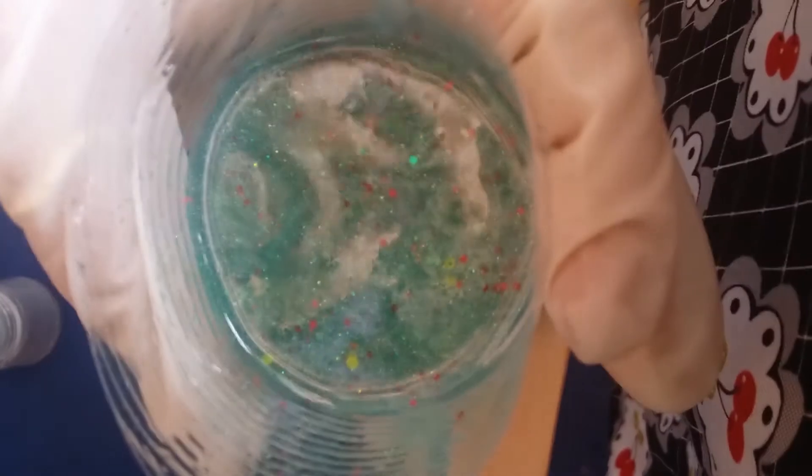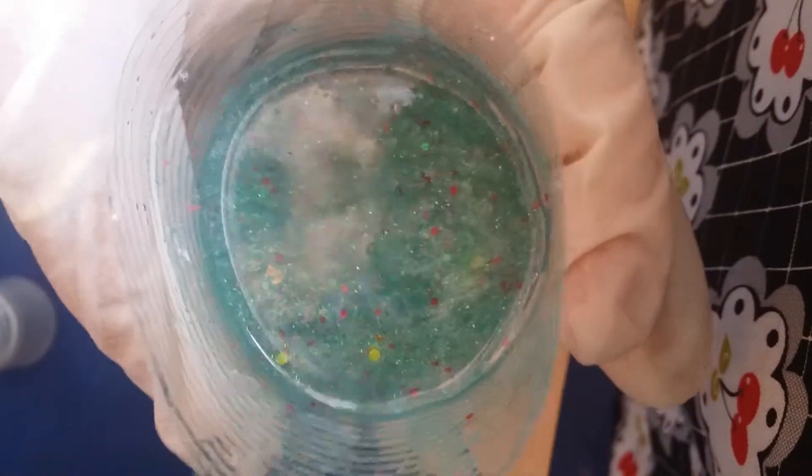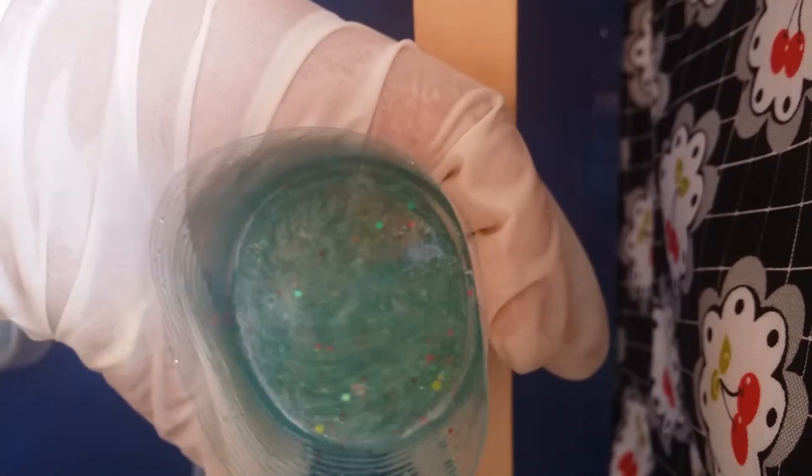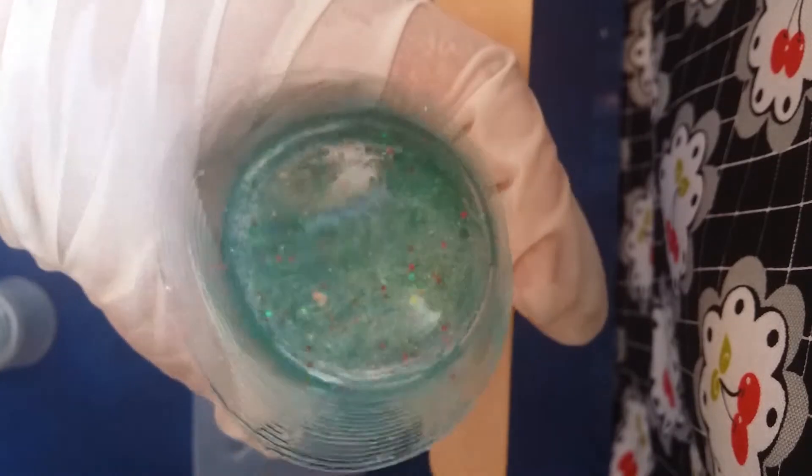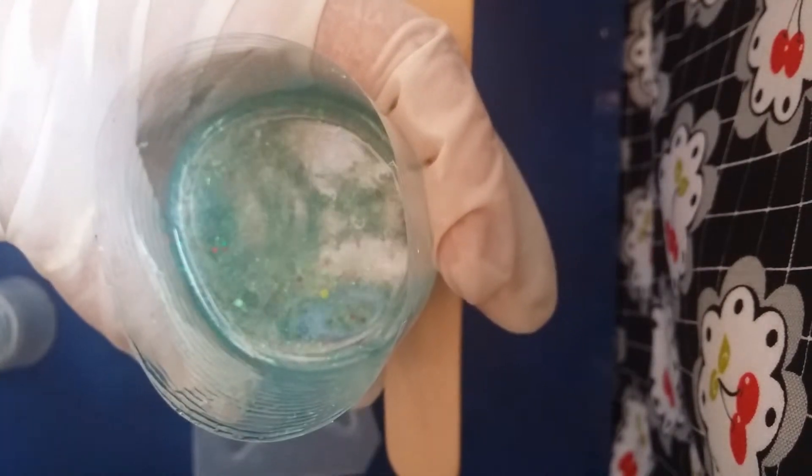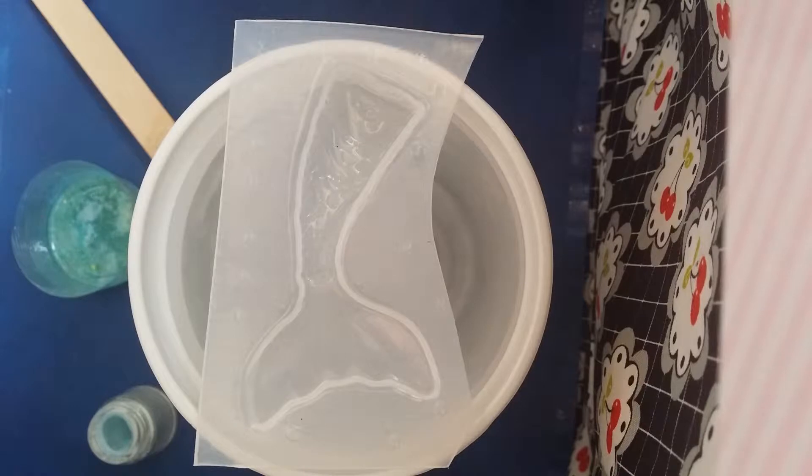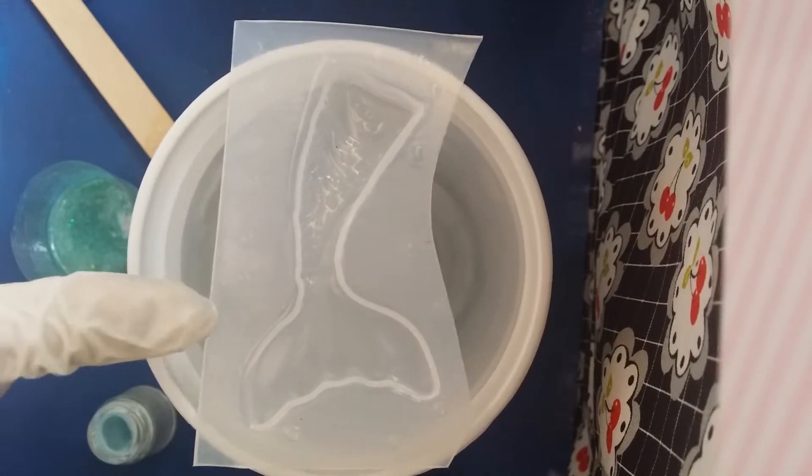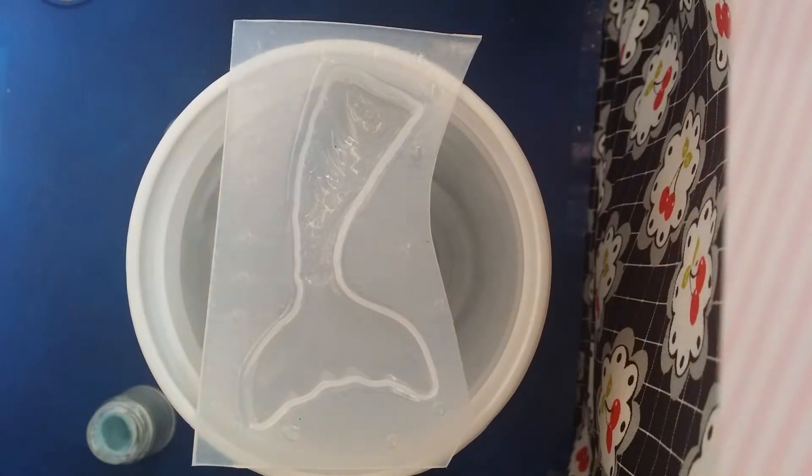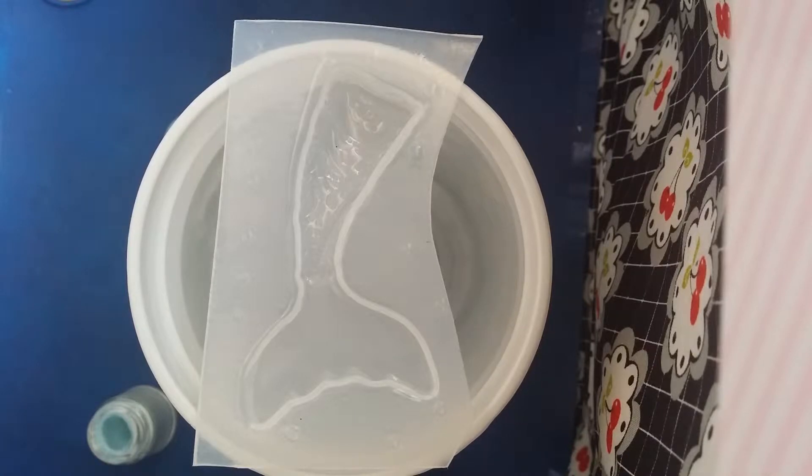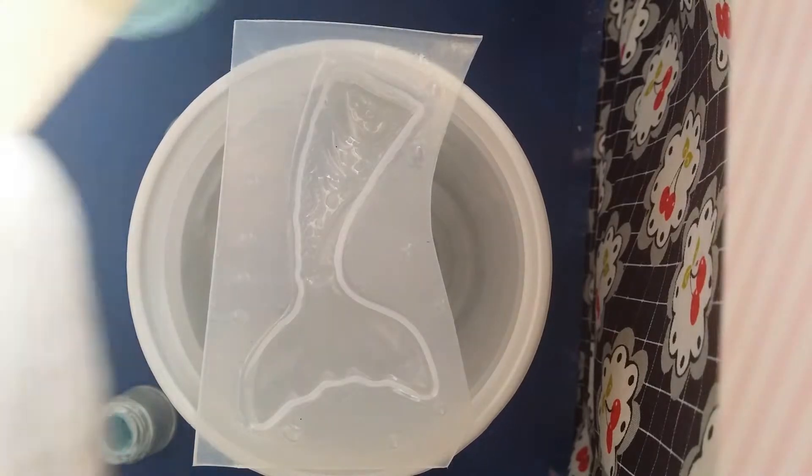I'm gonna get a cup. So this is kind of the color, I hope you guys can see it. It's really pretty. So I'm gonna get my cup and I'll be right back. Okay, so I'm back and I'm just using a cup from, I don't know, I think it was Jack in the Box, like their large cups, so it has a big top to it. So I'm just gonna pour this in here.